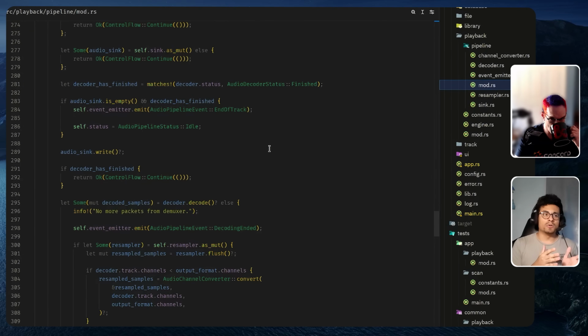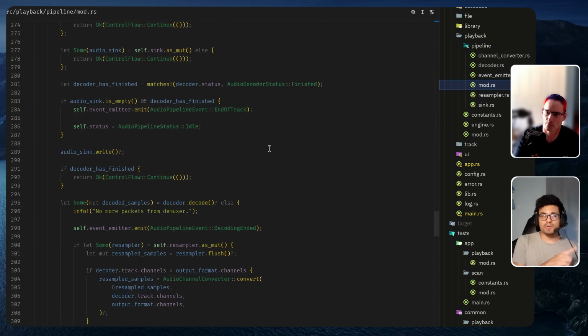If you have mono tracks, you're just going to get one sample per frame. By the way, I should have introduced the concept of frames: a frame is just the samples necessary to make noise in all the speakers, all the channels. If you have stereo, you need two samples. If you have mono, you need one sample per frame. So I was saying, you need to convert between stereo and mono by creating the necessary samples to fill in the missing channels, or convert down to the lower number of channels.